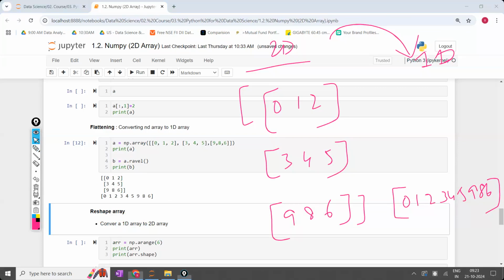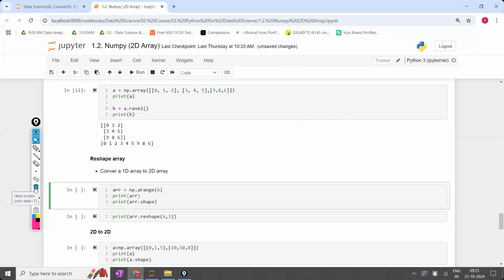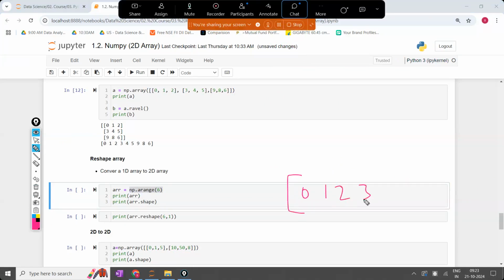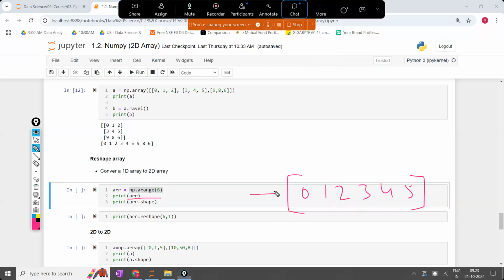Now how to convert 1D to 2D? This is 2D to 1D. Now 1D to 2D. See here, np.arange of 6. What is meant by np.arange of 6? What values are you going to get? 0, 1, 2, 3, 4, 5. Print arr is going to print the values like this.